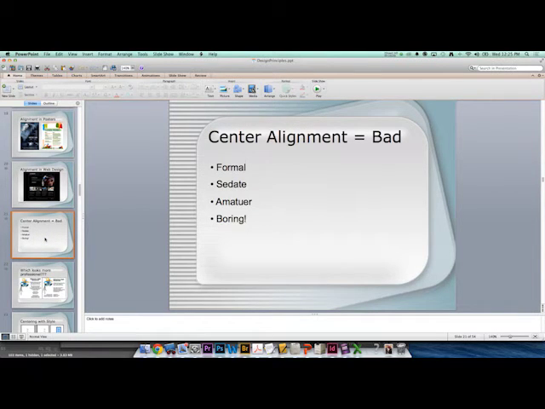So now let's take just a second to talk about that whole center, left, and right, and how I'm going to choose. The main habit that we need to break you from regarding that is: center alignment is bad. We'll start with that as a blanket statement, and you have to understand rules are made to be broken. I say center alignment is bad. That doesn't necessarily mean that you're never going to center again. It just means that you should start with the idea of, I better have a really good explanation about why I centered it.